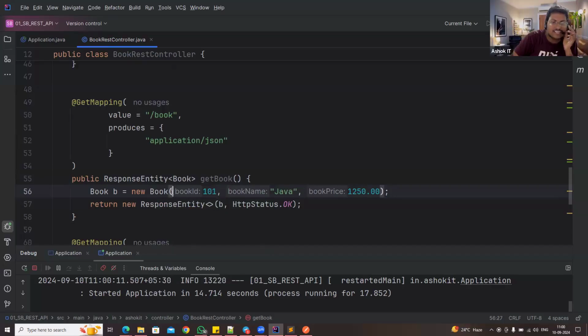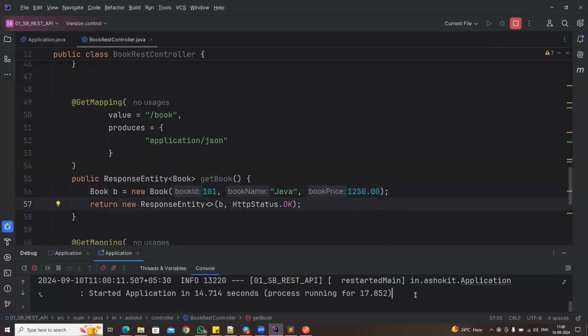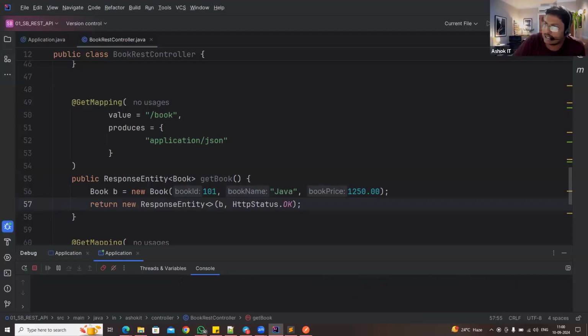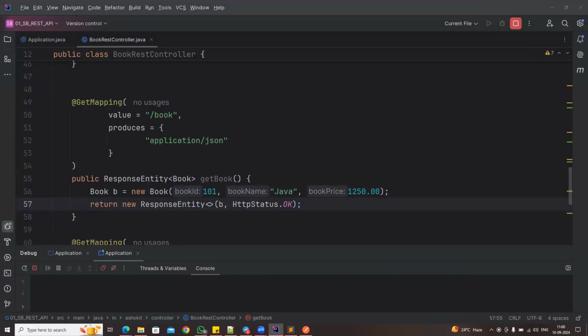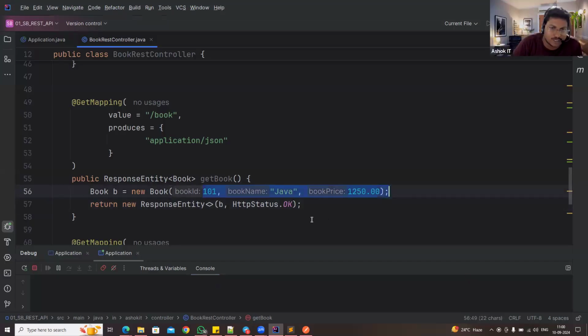This is the IntelliJ IDEA variable name it is showing. This is only the value. IntelliJ is telling that this is 101 for book ID, book name Java. I am getting an error, sir. I will see, sir. Whatever errors you are facing, I will check it. Okay, sir. Thank you, sir. This is not a key value pair. It is the value only. IntelliJ IDEA is highlighting that this value belongs to this variable, and this value belongs to that variable. That's it.